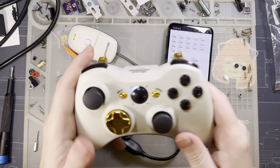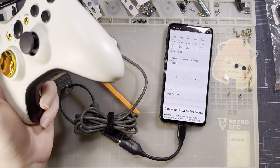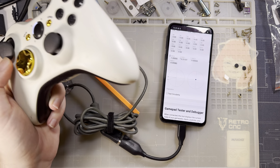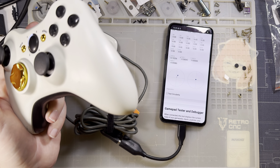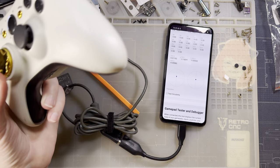So the problem I have, ignoring the right stick, is that if I were to use this controller on just about any modern game, my character, avatar, or whatever it is is almost always stuck moving forward, and it's incredibly frustrating.